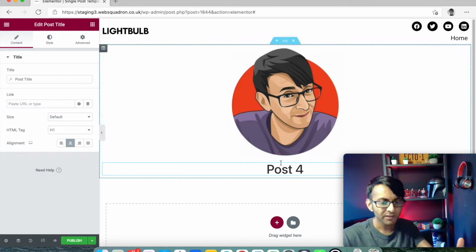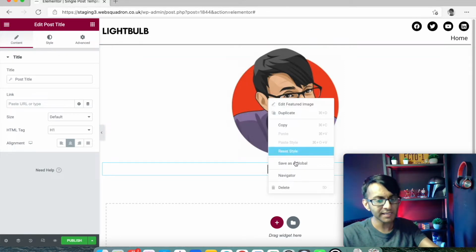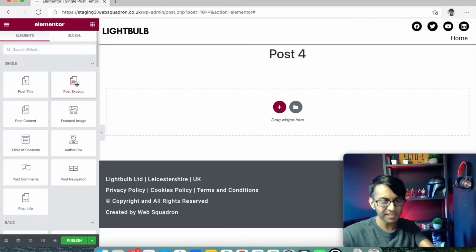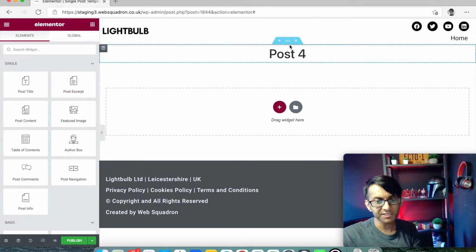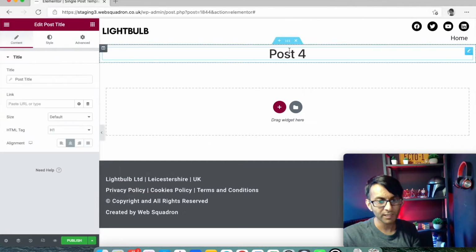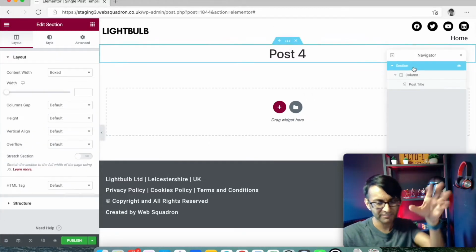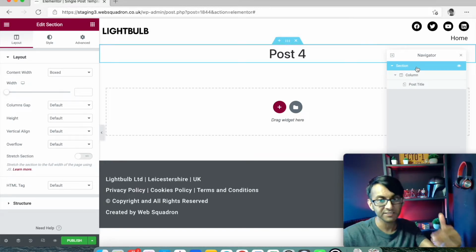But what if I want the title to be over the image? Well, in that case, let's get rid of the image. Because the featured image is there. There it is. We can't miss it. It's right there. Okay? What we're going to do instead, the section that now currently holds... Oh, let me just pick it up with the navigator. I hate it when it has to do that, when it conflicts a bit with the header. You pick up the section, right, that currently contains the title.